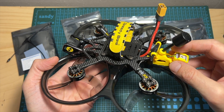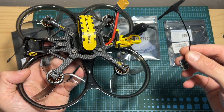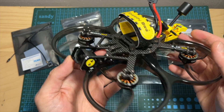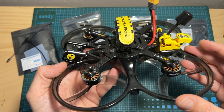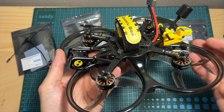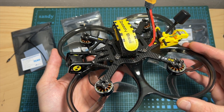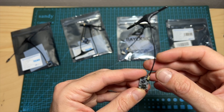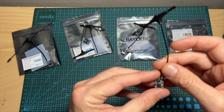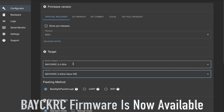In terms of radio performance, the only radio receiver that I've tested so far by BasicERC is the regular nano version. I tested it using the B35 Pro drone which I recently built and I didn't notice any issues with the radio receiver, pretty much as expected from an ExpressLRS radio receiver. Note that the firmware flashed to this receiver was actually by BetaFPV, and the other radio receivers use a generic firmware, but I was told that soon the BasicERC official ExpressLRS firmware is going to be available in the ExpressLRS configurator tool.